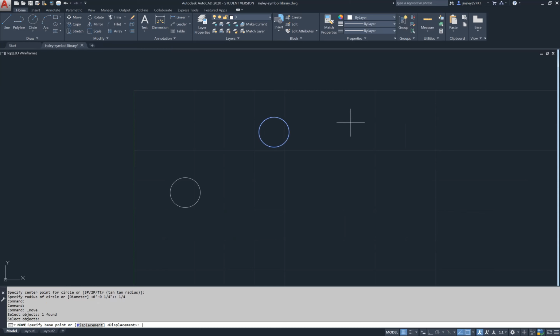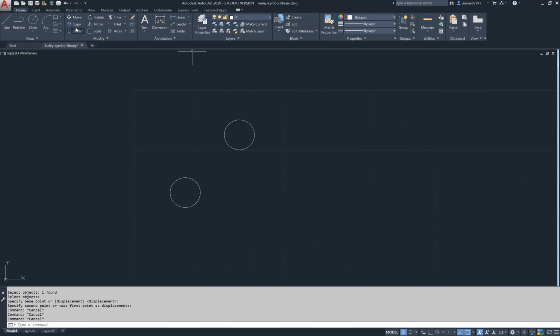If I hit enter, it will ask me to specify a base point. The base point is similar to if I put my finger down, where would I put my finger down to move the circle to a new location? The base point in AutoCAD could be on the object. It could also be off of the object. But wherever you click, that object will become bound to that cursor. They become connected, and now I can move it to a new location. And when I click again, AutoCAD will drop it. And if you're in the middle of the command and you get a little bit lost, you can always hit escape and start again.